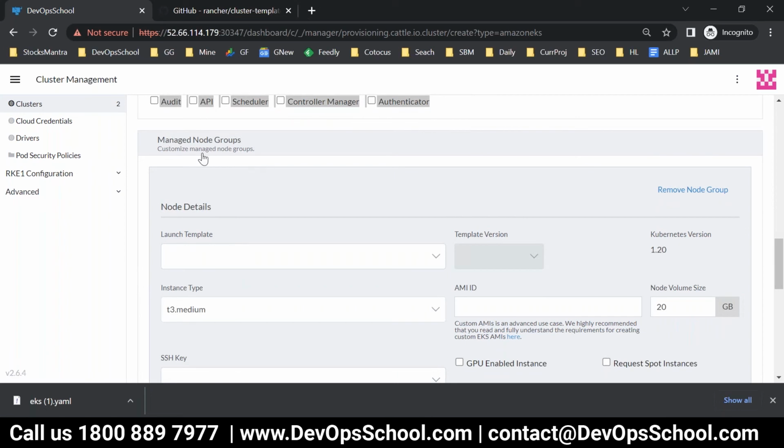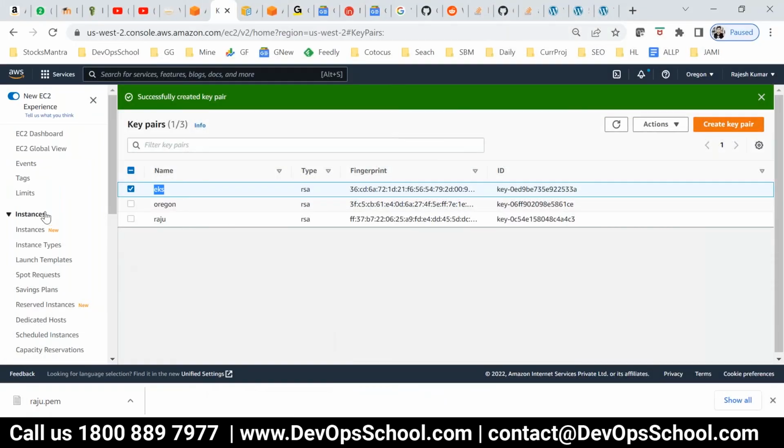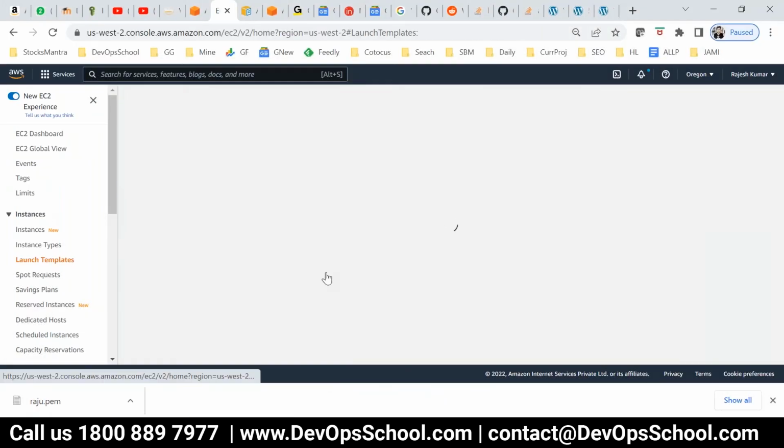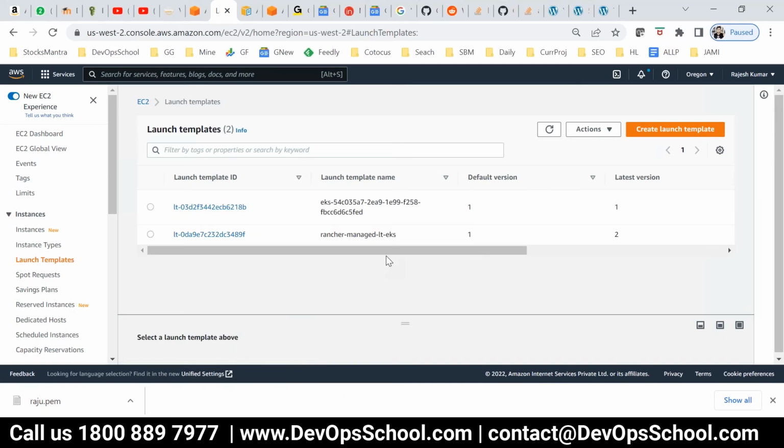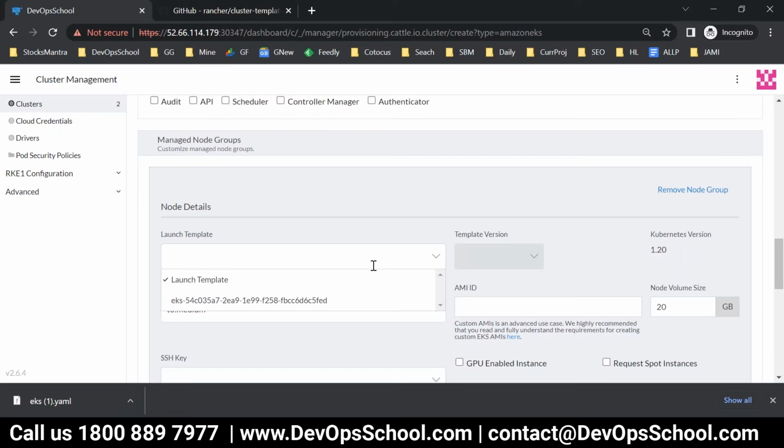Now, if you want to select any managed launch template, if you go to AWS, go to launch template, you can create a launch template there, and that you can also do. Now I am not creating it, so I'll let it create automatically.